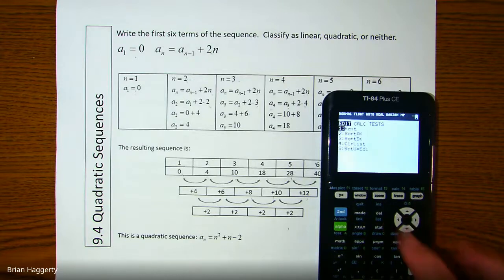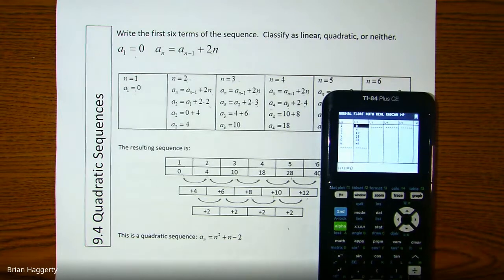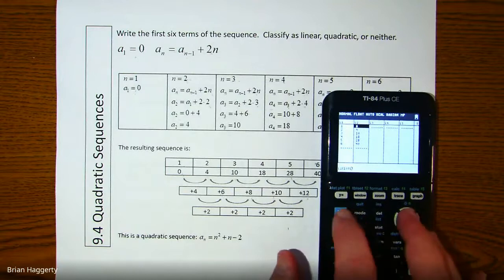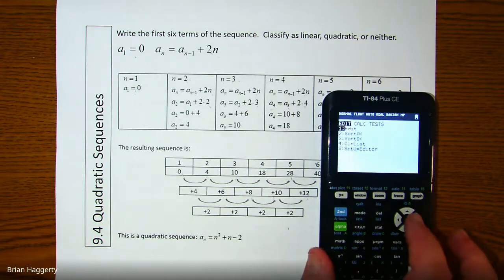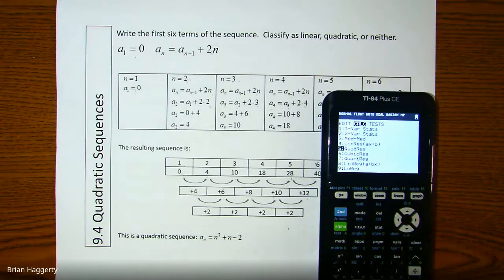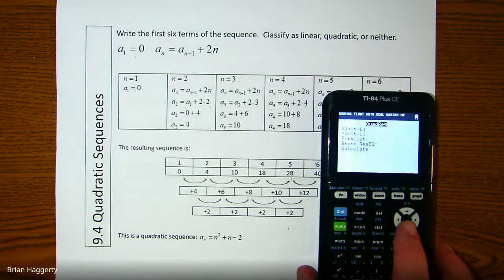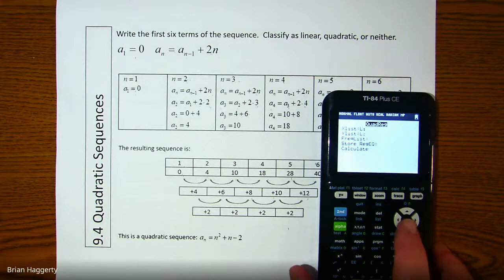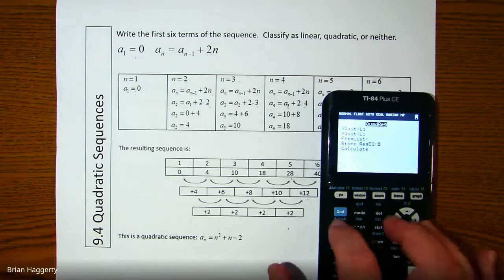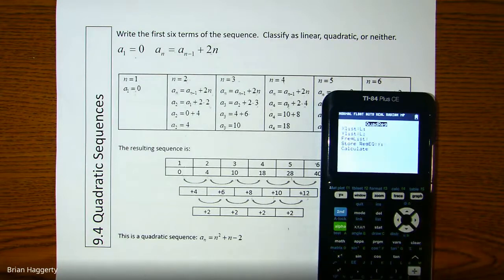Stat Edit. Did I finish putting that list in? Yeah. So after the list is in, quit out of the list. Stat Calc. We're doing a quadratic regression equation. We're doing quadratic because we have the constant second order differences. X list is the number of the term. Y list is the term itself. Frequency list, we want left blank. If you're going to do any kind of calculations or predictions or anything with that, alpha F4, store it in whatever place you want to store it in. Calculate.